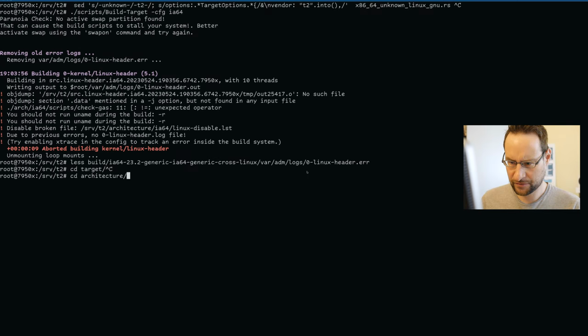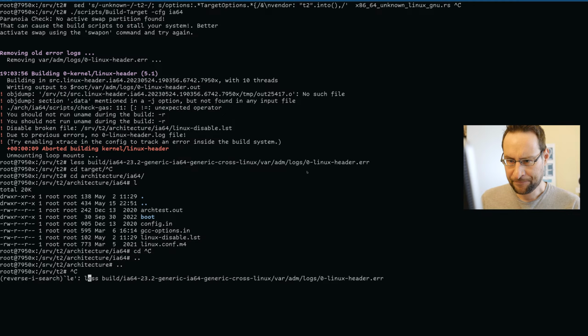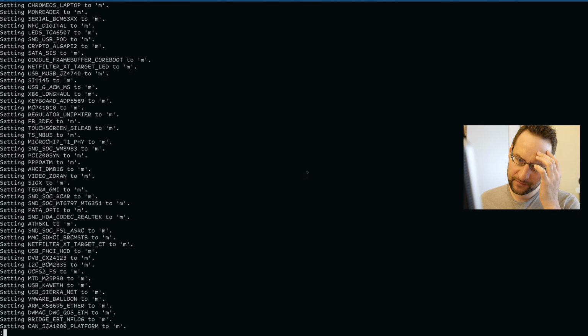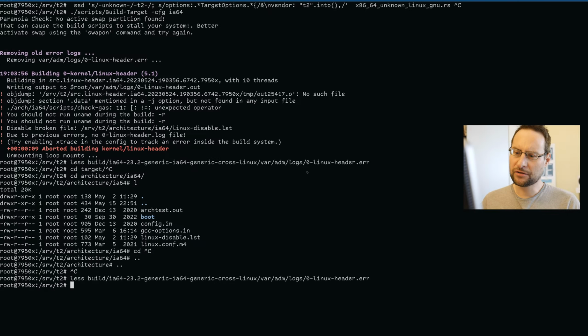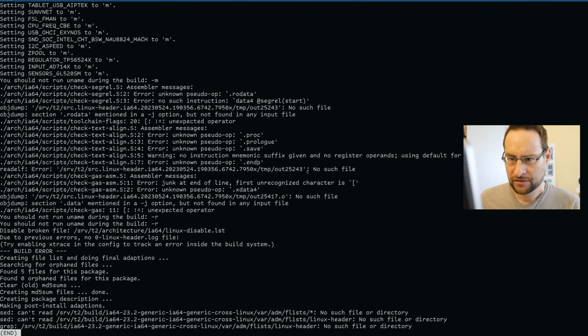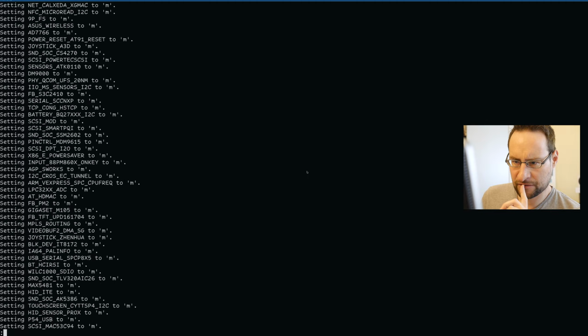Do we overlay that? Maybe I build everything else first. No, we shouldn't overlay that. Why does it work for all other architectures? I know why. Probably because we have Clang as build CC. Or do we? No, we don't. We only do that for... No, that can't be the reason. But it shouldn't even build that. Why do we do that?